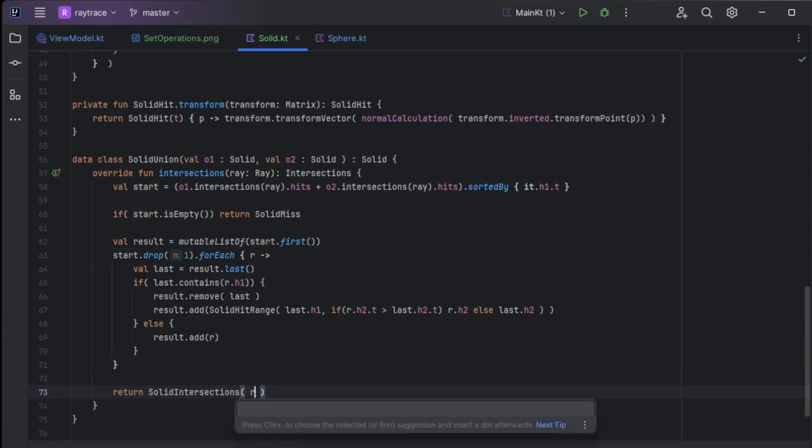And that's all we have to do. We just need to return the results, and we should be done.